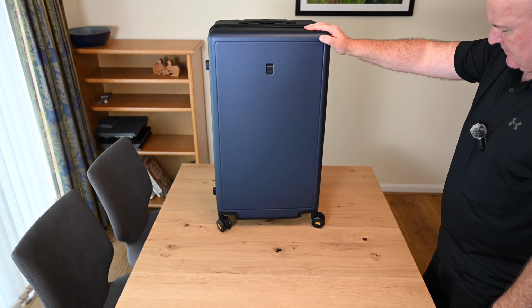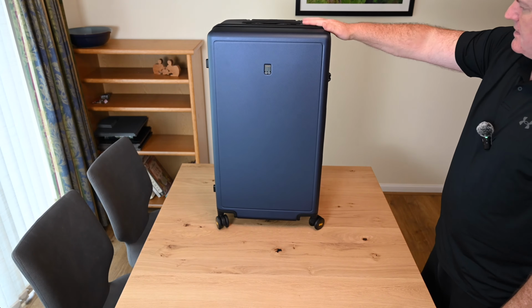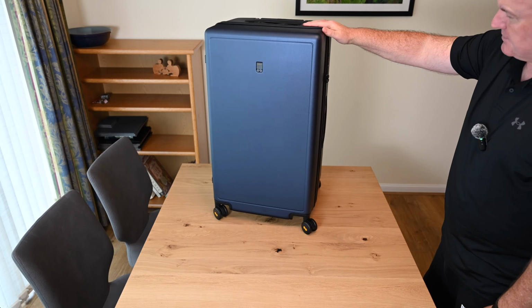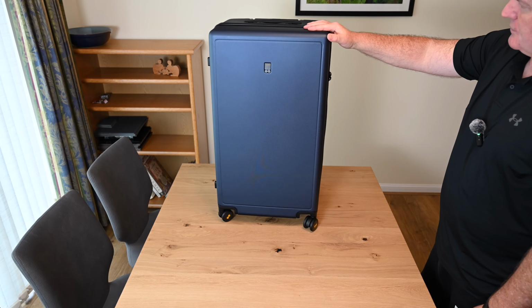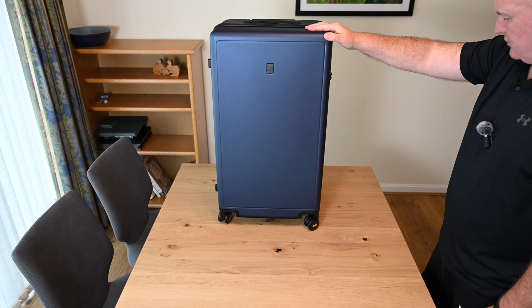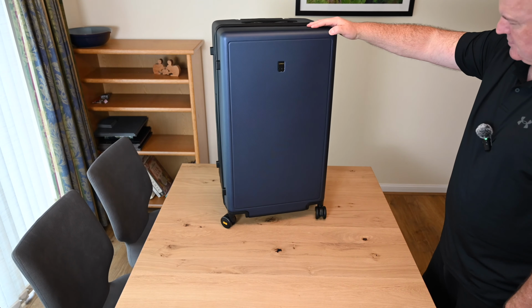So overall, first impressions of this suitcase is it's got a premium feel, it seems well built, the wheels are exceptionally quiet, and all that's left now is to take it on a trip at the weekend and see how it stands up to being thrown about by some airport baggage handlers.